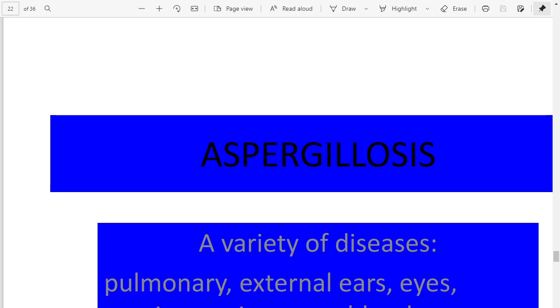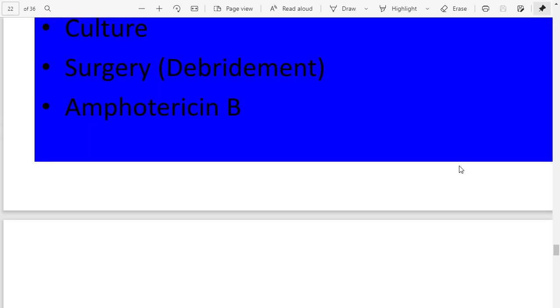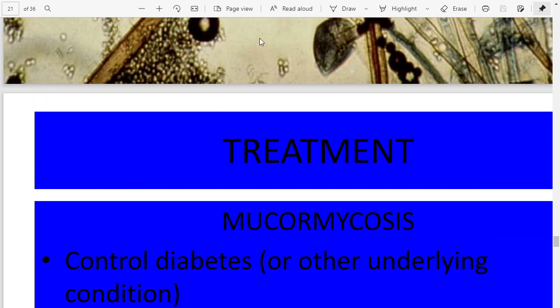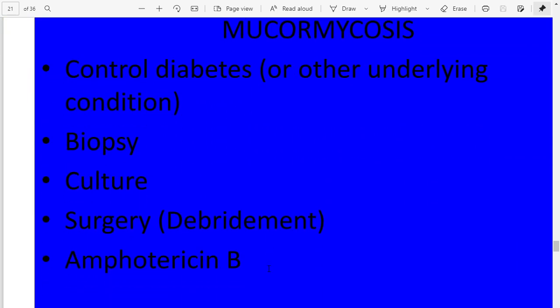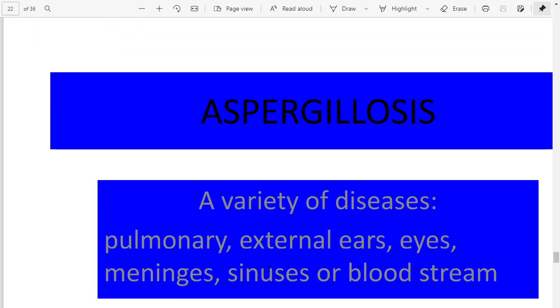The last and the most important thing about this is aspergillosis, or the white fungus as it is currently known. The black fungus is mucormycosis, which is untreatable in most cases, while the white fungus is aspergillosis. Aspergillosis, the common term is aspergillus, like the watering can nozzle that sprays gardens, because of its shape.